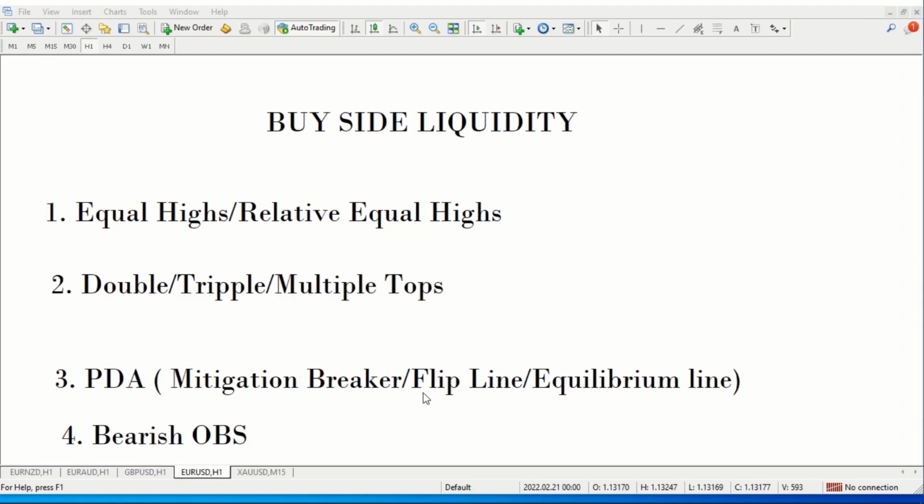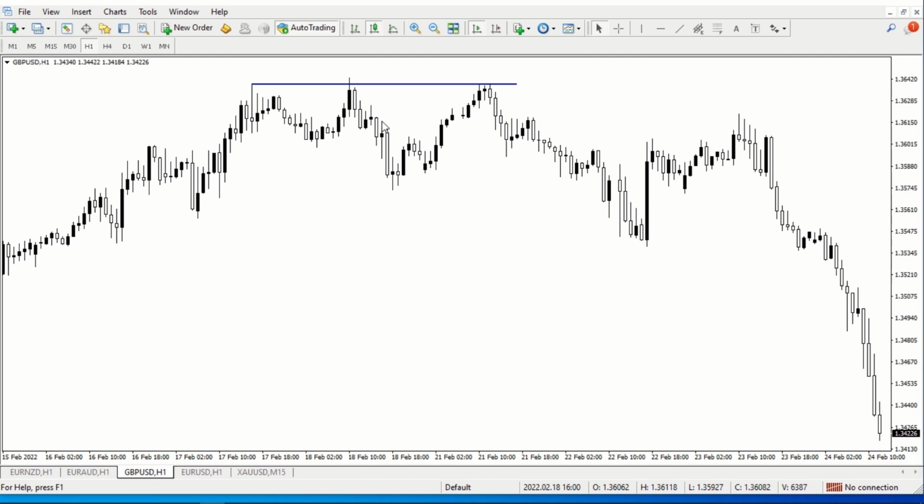Now let's get to another example of buy side liquidity. Yeah, the fourth type of buy side liquidity is bearish order blocks. So I will take you to the charts and then help you locate them. As you know, order blocks are the last candles before the turning points. Bearish order blocks are always located at the resistance levels. So looking at this side of the market, the last candle before the down move was this black bullish candle. So I'll map it. This was the last candle before the down move. So the whole of this zone was our bearish order block zone.